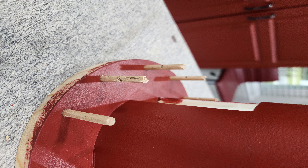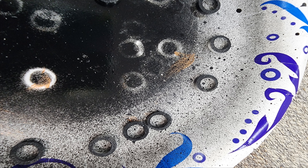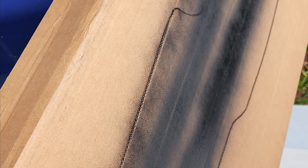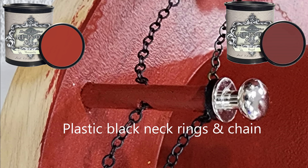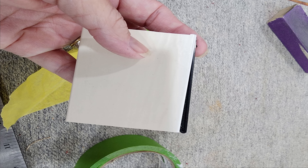Holes have been drilled in the dowel for one layer of chain. The grooves at the top will have chain laid into them going around, and then miniature metal doorknobs are used as the very top capper. I used miniature easels to create the ornate pieces at the top of the lighthouse, but they had to be cut off at an angle so that they would lay correctly on the slant to the wall of the lighthouse.